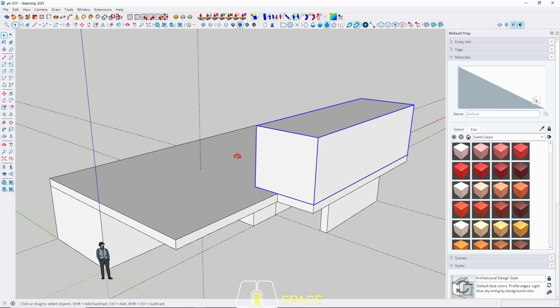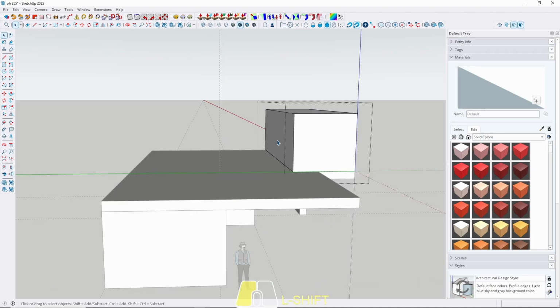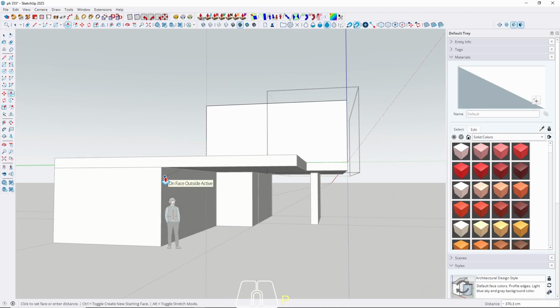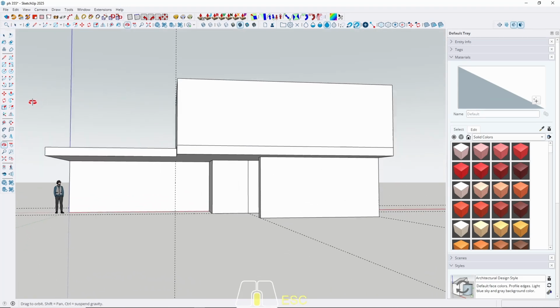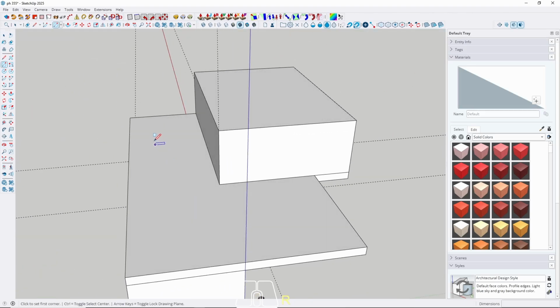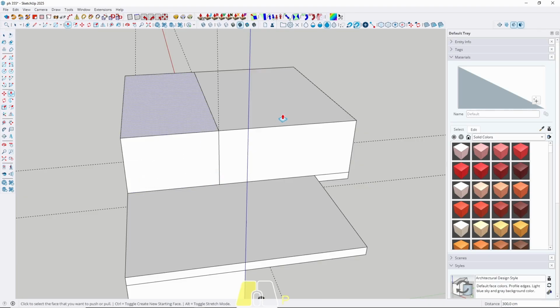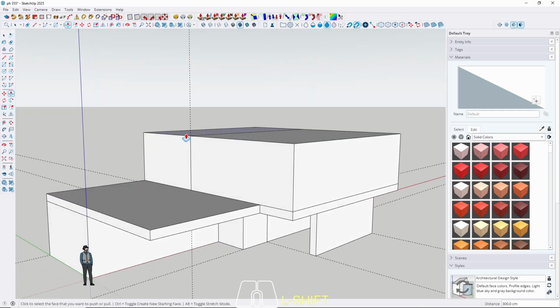Okay, next, I think I want to extend this box and make it align with this existing mass right here, and then make another mass right here, and I want to make it dynamic, so let's add the height.